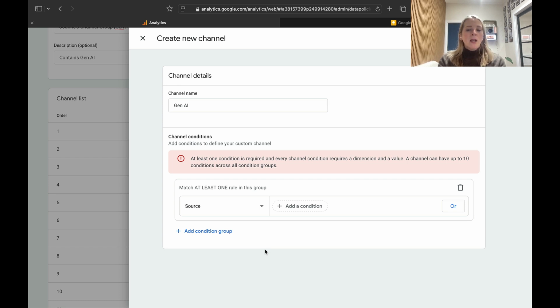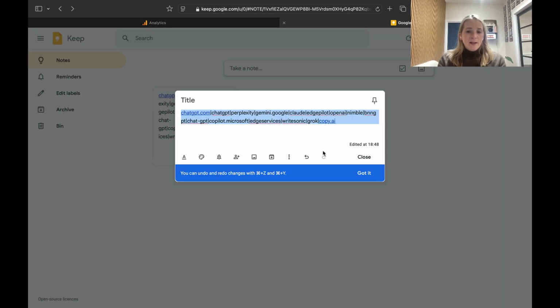So what I have done is I've created this regular expression that defines common AI platforms, and this particular pattern uses pipe symbols as regular expression matches.